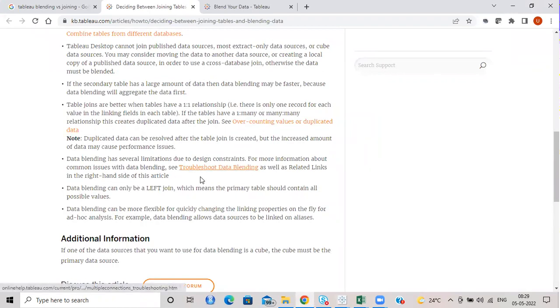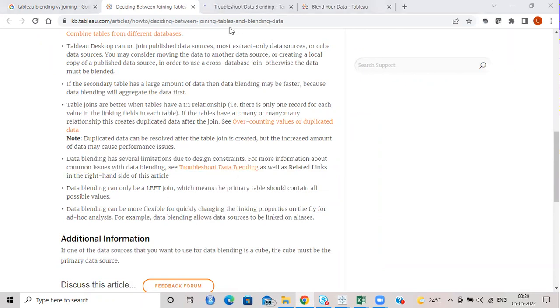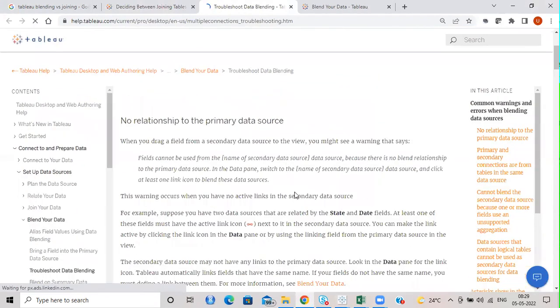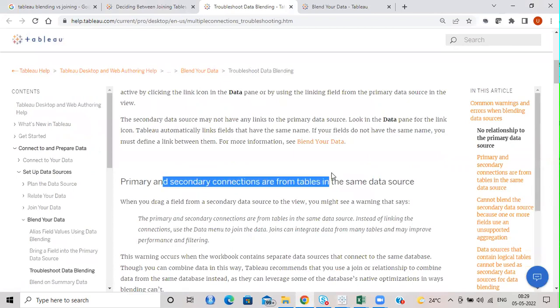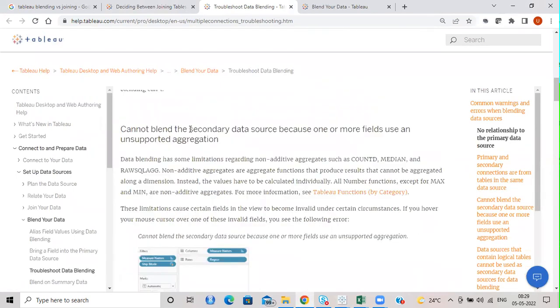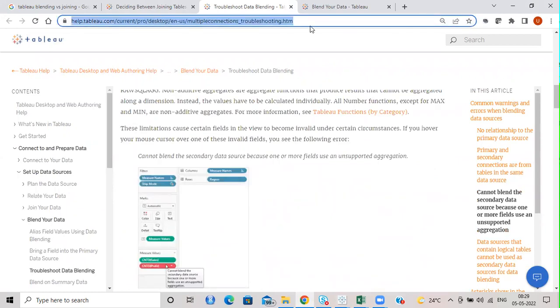So there are some common issues. You would like to read this. If you go here, it will show you what common issues you may face. They are talking about this linking icon, and primary and secondary connections being tables in the same source, so you cannot blend. Read about this. I will put them in the chat window, and you can take it from there.